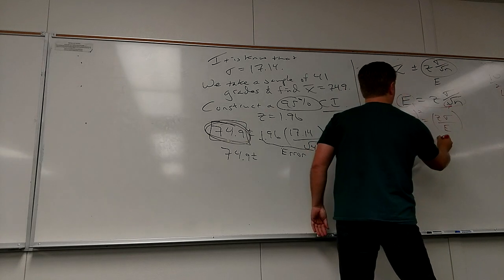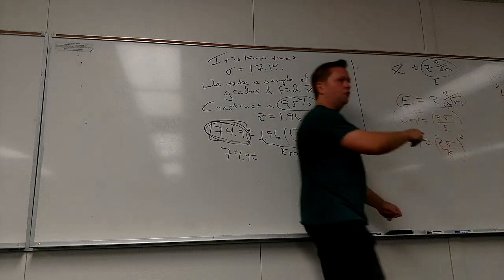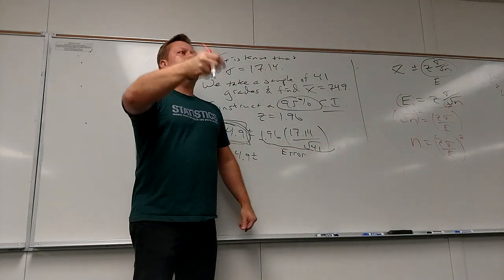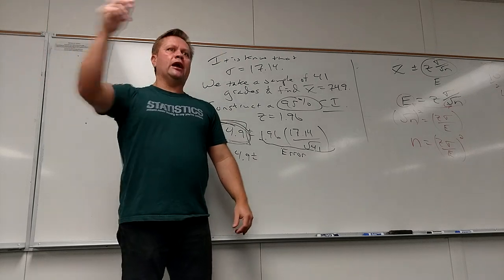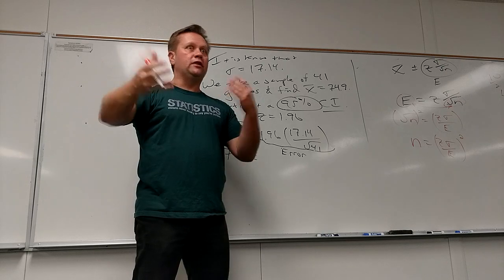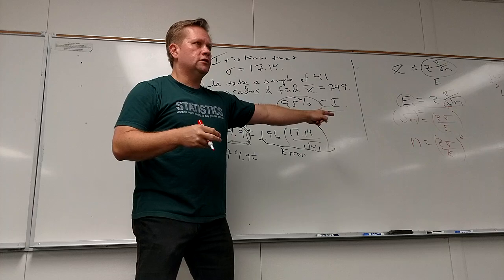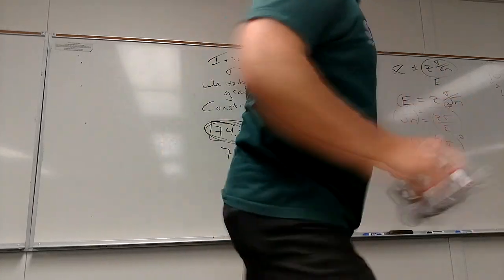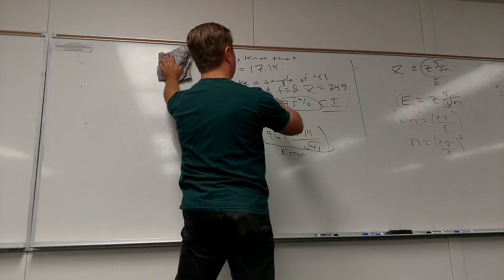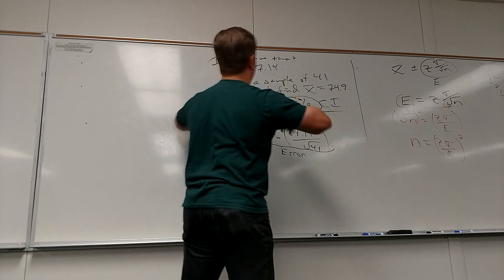So here's the formula. If I want to know how big of a sample I need, that's the formula I use. So if you see a question that says, how many people would we have to sample, or how many things would we have to take, to be within so much, I want to know the sample size, I'm going to use this formula right there. So in this case, what do we say? Let me not erase too much. N was 41, okay.